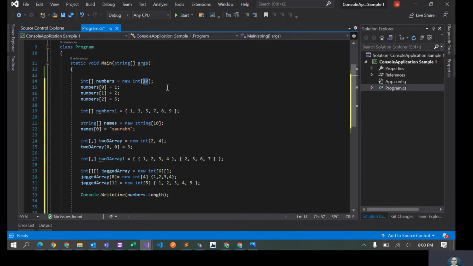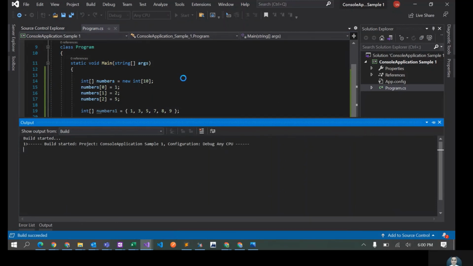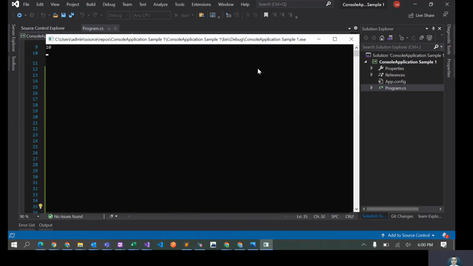In this case, it should be 10. Let's see what gets printed. Okay, so this is the length of this array.